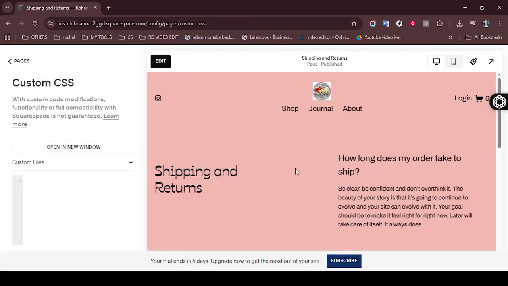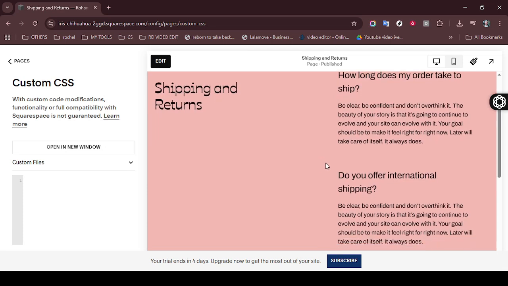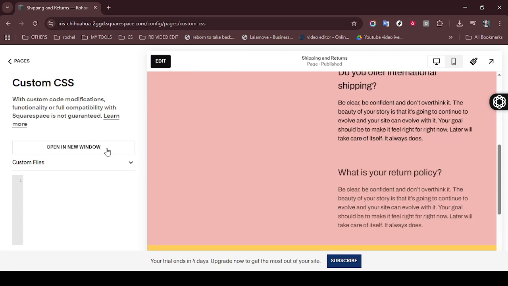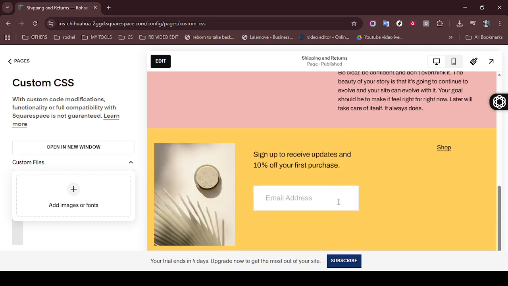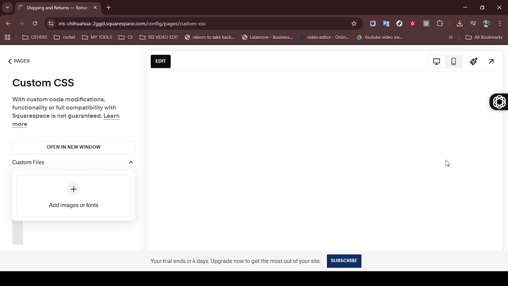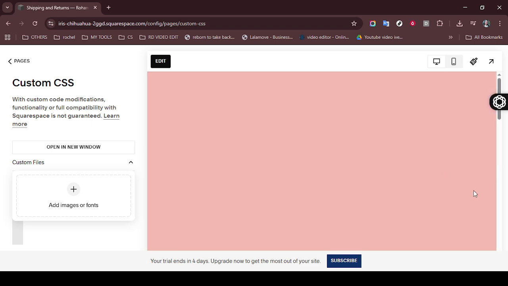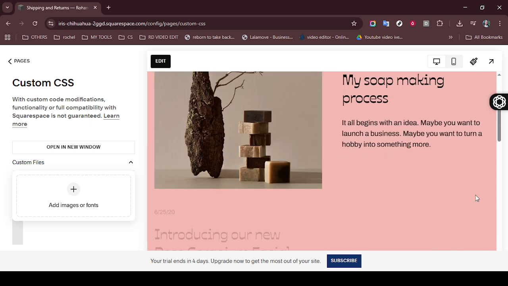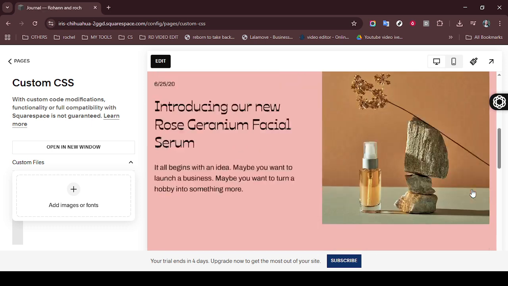Once you've entered that code, it's important to save your changes. You'll usually find a save button towards the bottom or top of the section. Click on it to ensure your modifications are applied. Saving is crucial because without it, your website may not reflect the changes you've made, and those underlines will stubbornly persist. After saving, it's a good idea to preview your website to make sure everything looks just right.